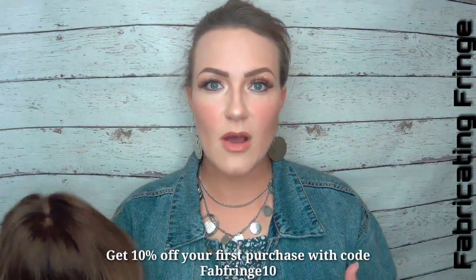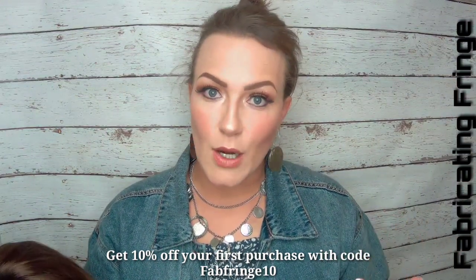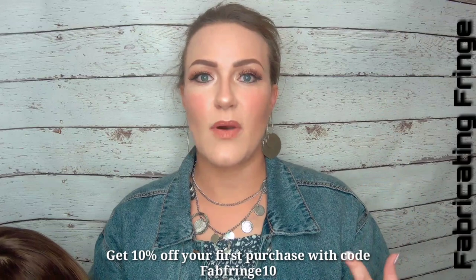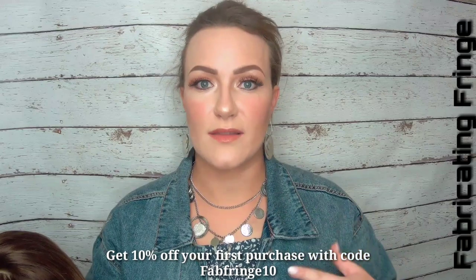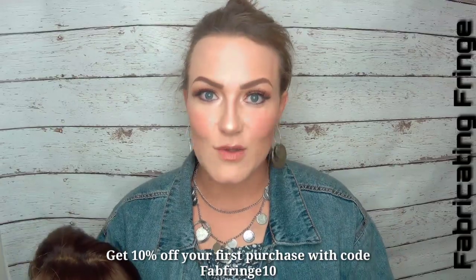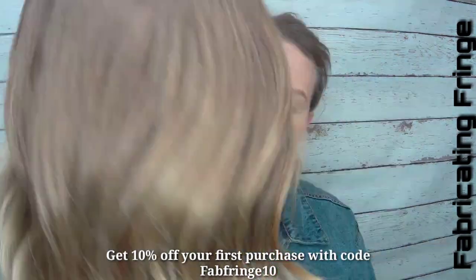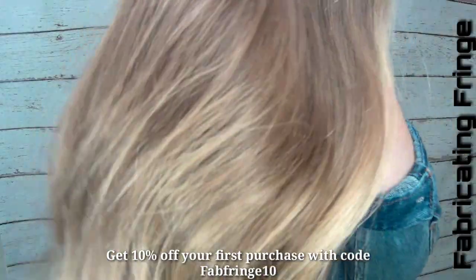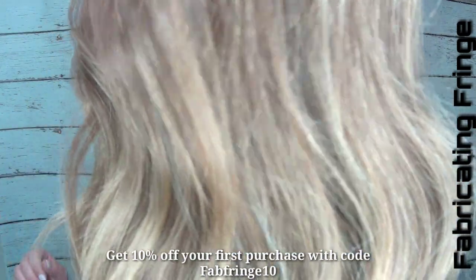If you guys don't follow them on Instagram, go and follow them, and be prepared to swoon. When you see the wigs pop up on your feed from Gardeaux Wigs, it's the drooling. I talk about this here and there, but really, that's how it feels when you look at these wigs. They are so beautiful. Her colors look so natural, and they're so on trend. She's got talent, guys.